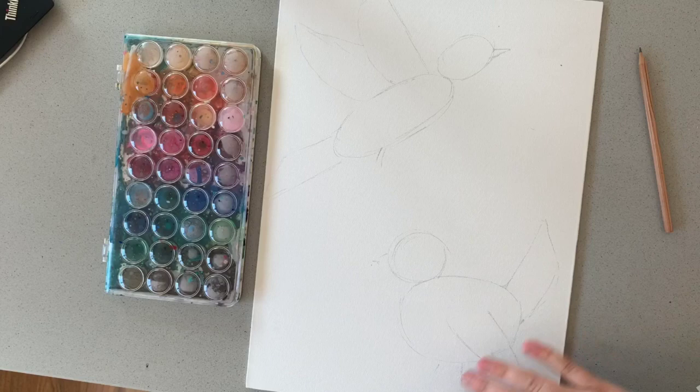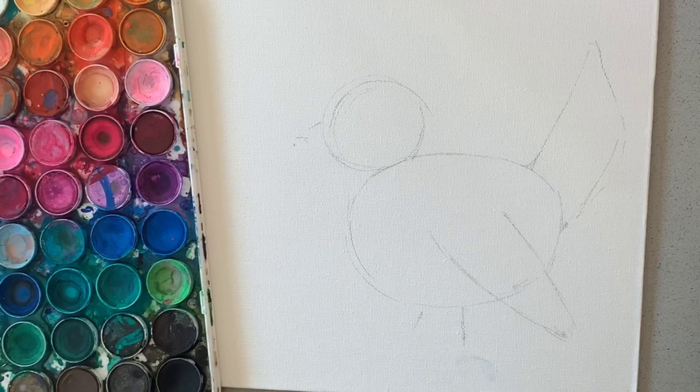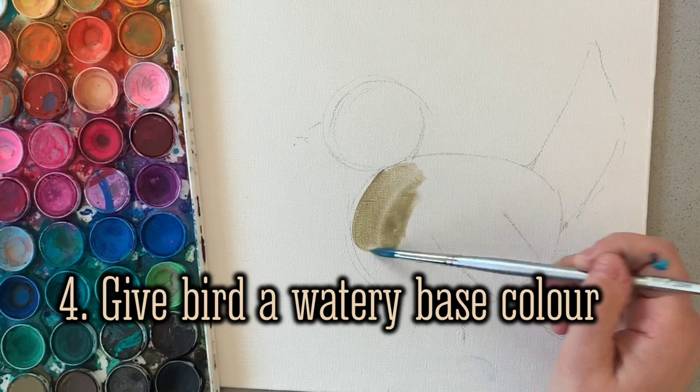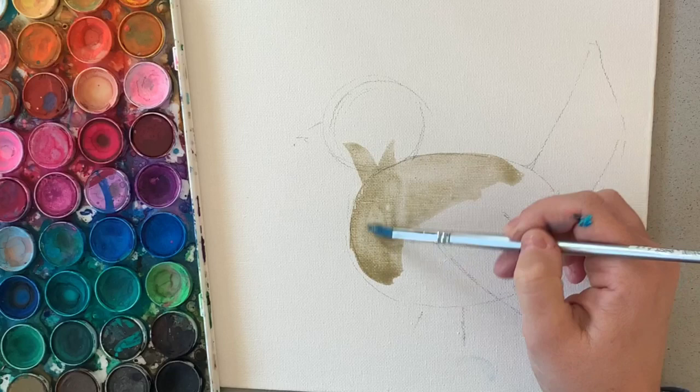So grab some clean water. I'm gonna start with a bird just here. You need to choose your colour scheme, and I'm gonna do a realistic one today. And to start off with, I'm just going to give my bird a bit of an overall kind of color. I'm gonna make this quite a watery color. You can see I'm adding quite a lot of water here, but I'm sticking within the shape of my bird.